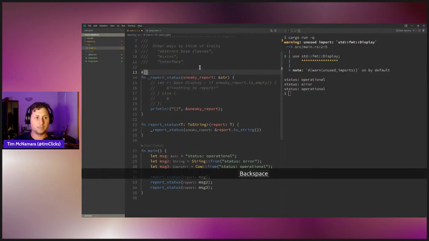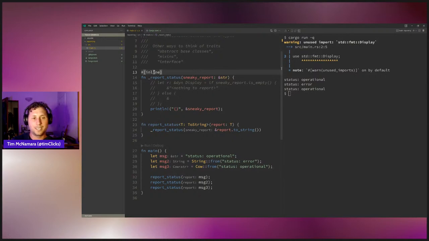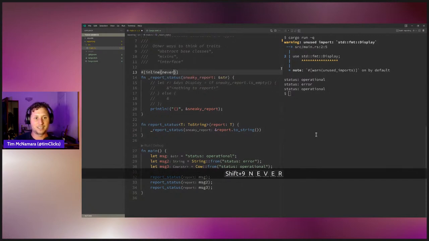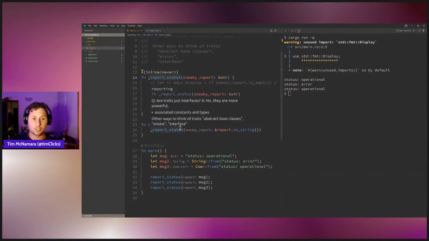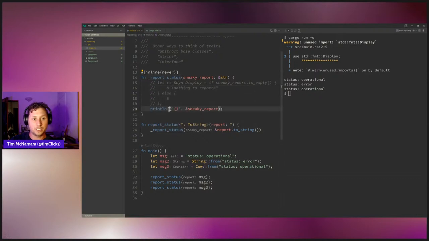If you know a little bit about programming languages, the compiler might inline this because it's so trivial. So we can actually add an annotation which says, please keep it small. And this will tell the compiler that it should always execute the function and not just copy out its contents, this print line method, into the inner function.